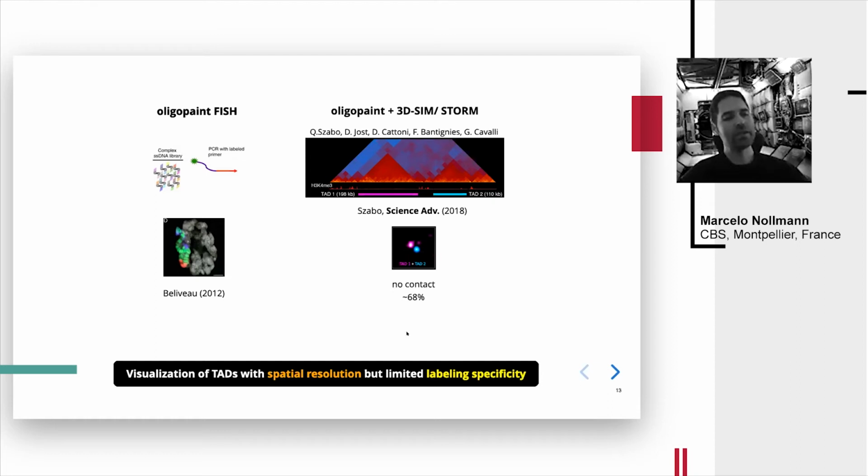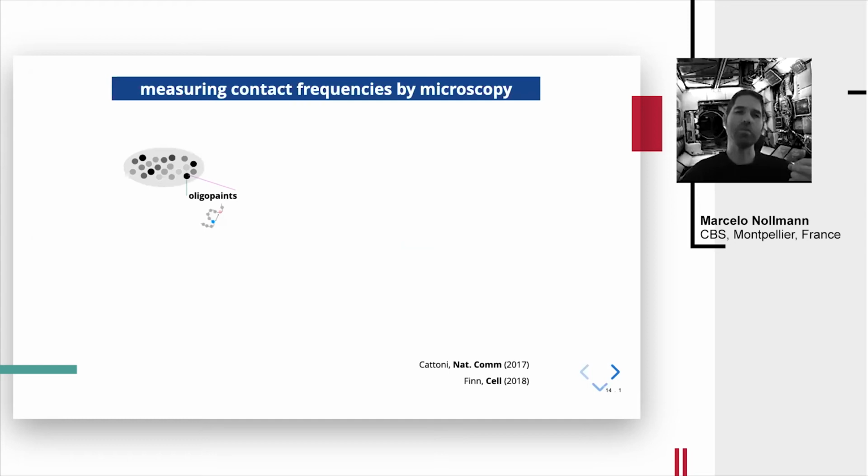However, I want to say already that the labeling specificity afforded by this is very limited, in the sense that I can tell you here that this is a volume occupied by TAD number 1, but I cannot tell you where the functional elements, enhancers, promoters, insulators are located within this TAD. And so in order to be able to measure the interactions between functional elements, we have implemented another technology where we also rely on Oligopaints. The main difference with the previous method is that the libraries are very small. Instead of just labeling the whole TAD, what we're labeling is exactly a functional element.